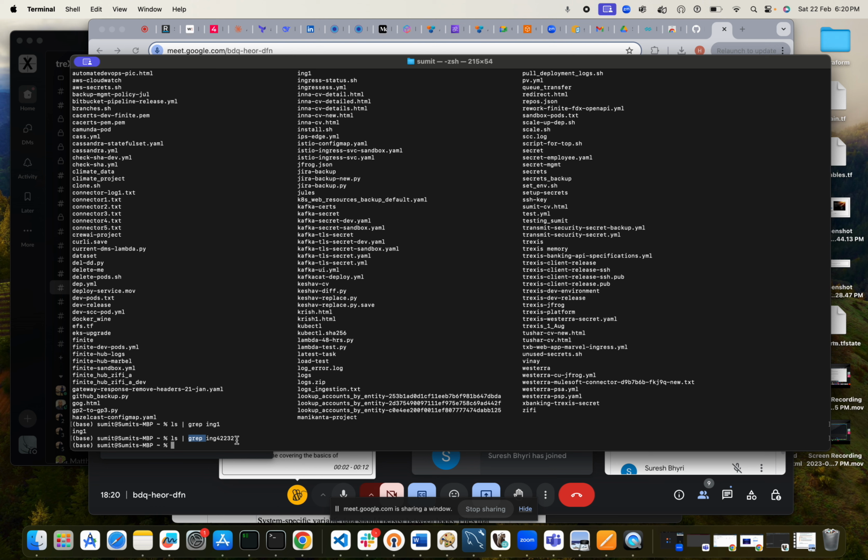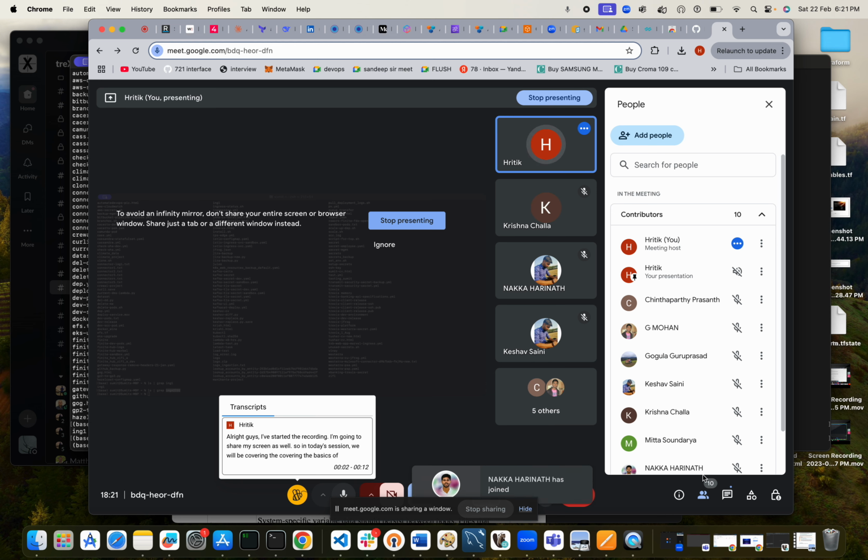So grep is for finding this instance in this result. What this command basically does is, ls will list, then this pipe means pass it on, and then grep searches for it. Grep is to search. So it searches for this in the response, and then searches for ing1. If it exists, it will print that one. If it doesn't exist, as with this file, it doesn't show anything. So that is how we can use it.